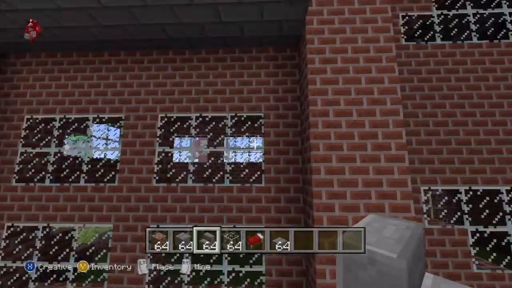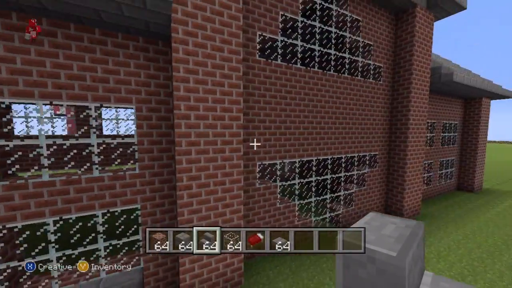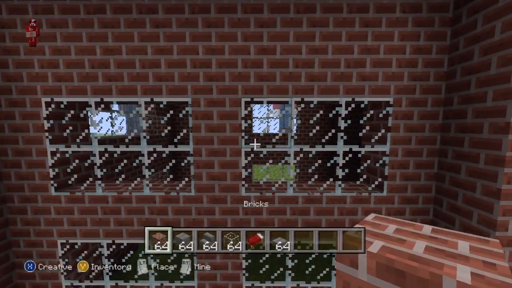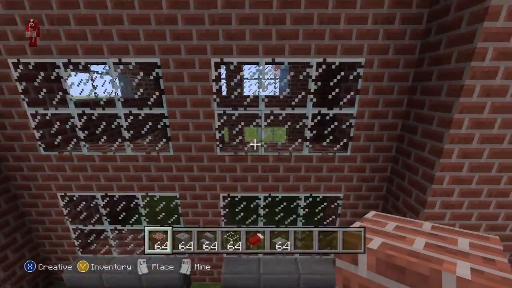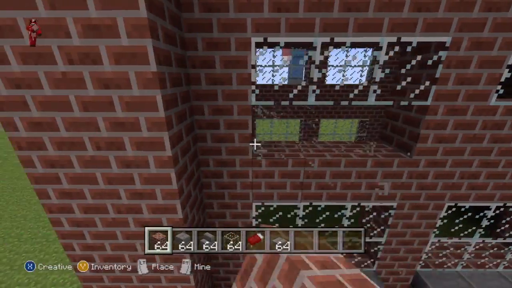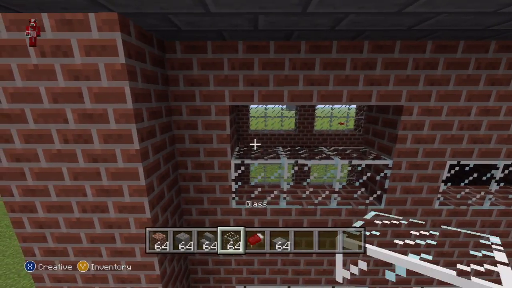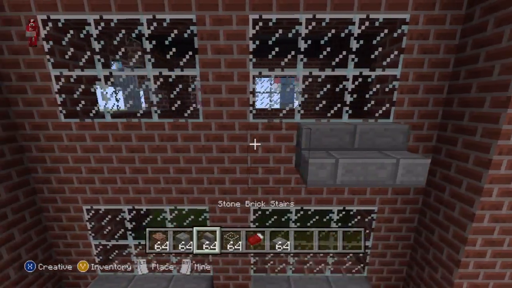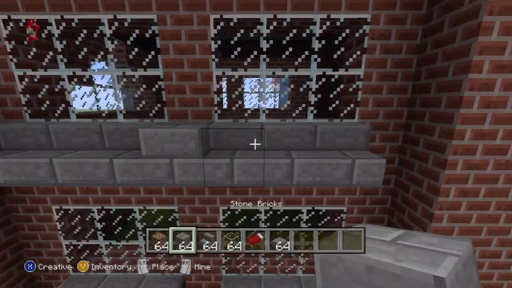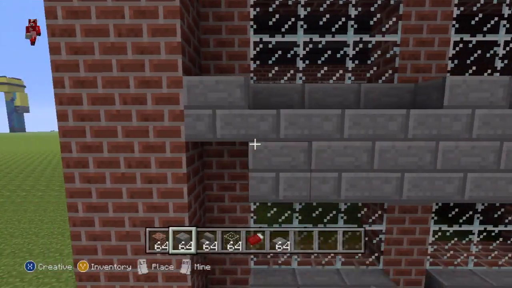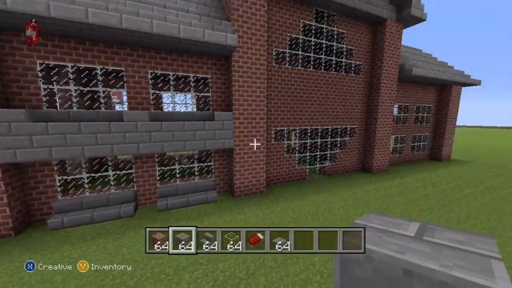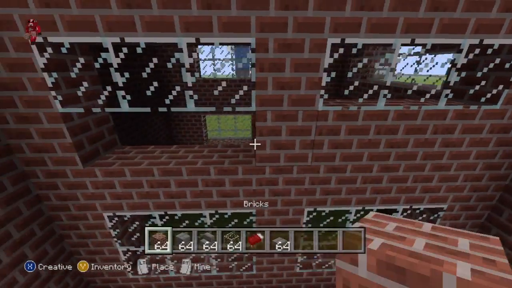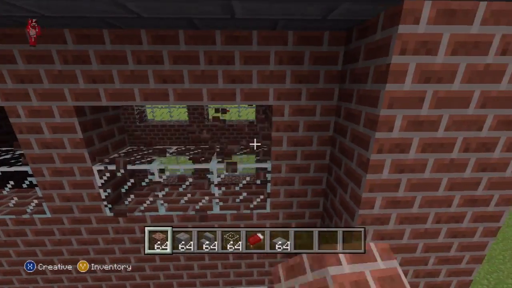So you know. Hang on, did I mess that up? Oh no, I messed these windows up. How did I not notice this? Oh well. I'm gonna just change the positions of these windows. I only just realised the issue there is I spaced them only 1 block apart, whereas I should have spaced them 2 blocks apart like I did on the front. I wonder if some of you noticed that earlier in the tutorial. I wonder, but I bet I did it on the other side as well. Sorry about that. I can't believe I made that mistake. Easy enough to make though, I guess, but easy enough to solve.